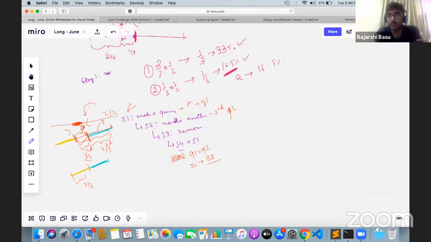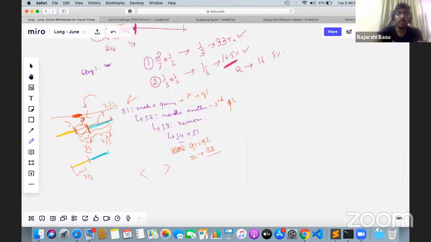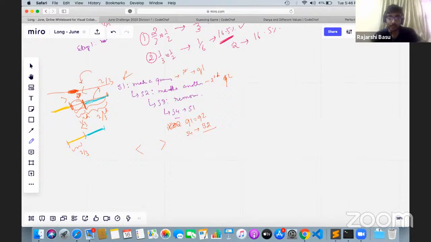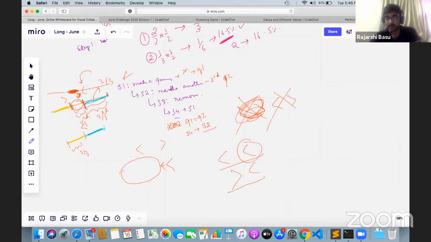So one question is, what will you be removing if you get a symbol like this and then this? This is never the case, because once you make a query like this, you always query the part that is towards the tail. So you always query this part. So you will have either this case or this case. This case is not solvable. Okay, this is bad. So this case is bad. You either will have this or you will have this, assuming this is the first query. I hope that clears it up.